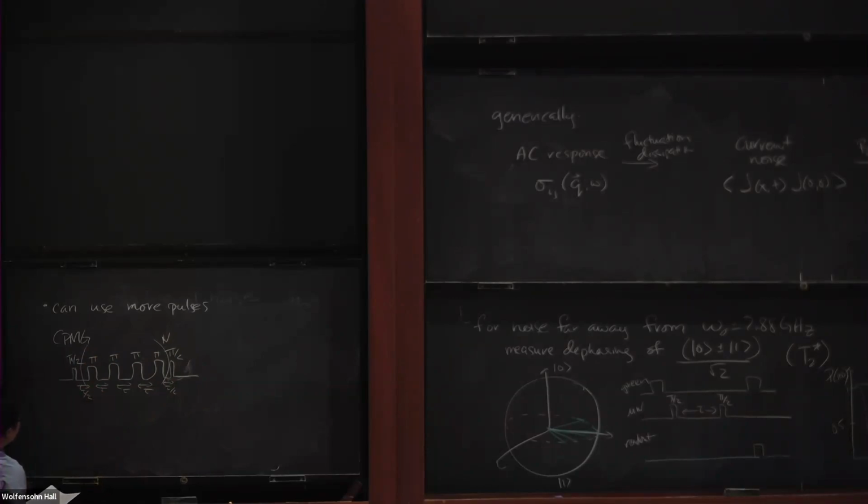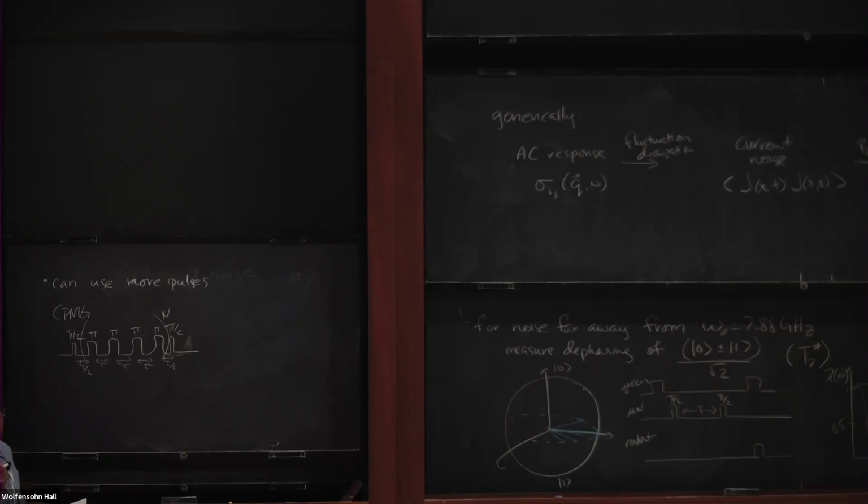So now I guess there are two pieces of this. One is that this allows me to extend my coherence time longer, because now I can cancel out higher frequency noise, right? The threshold is no longer that something is quasi-static for this entire time evolution, but really just the time evolution in one of these blocks. So as I fit more and more pulses into the same total time evolution, I cancel out higher and higher frequency noise.